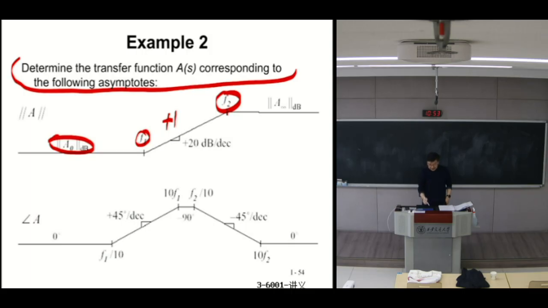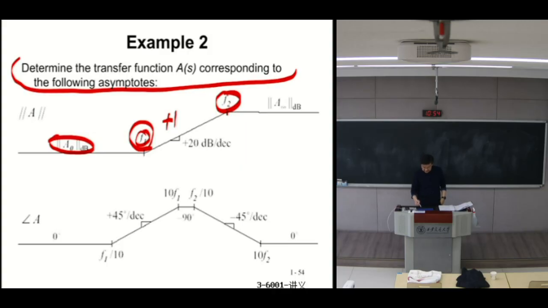Okay, that's based on the magnitude. But at the same time, if you look at the phase angle, at low frequency it is 0 degree, approaching high frequency it becomes increasing, changing to positive phase angle. That's a normal zero, an ordinary zero, because an ordinary zero has a phase gradually changing from 0 degree to positive phase angle. Okay, so that means this overall transfer function has an ordinary zero which is located at f1.